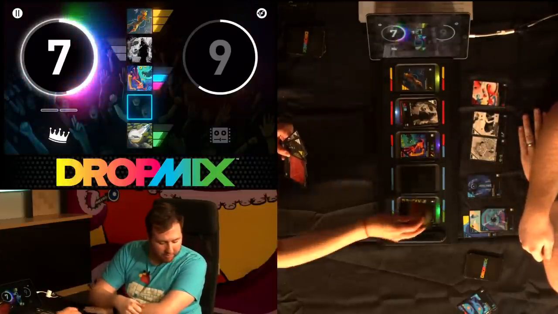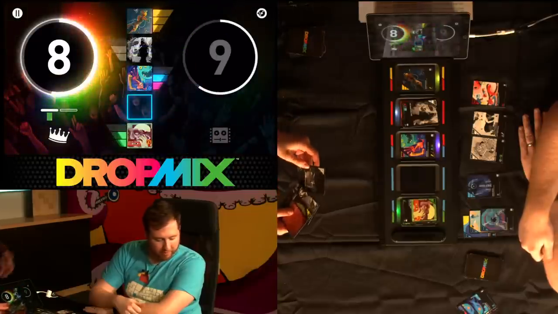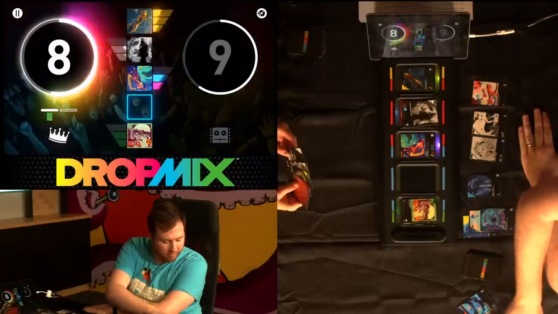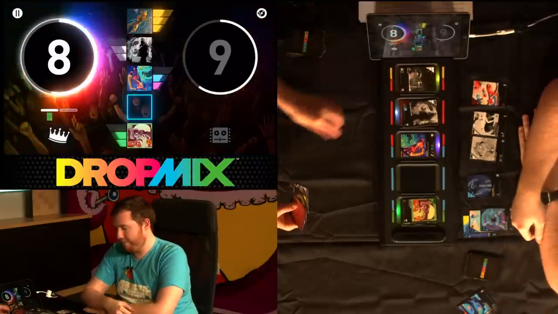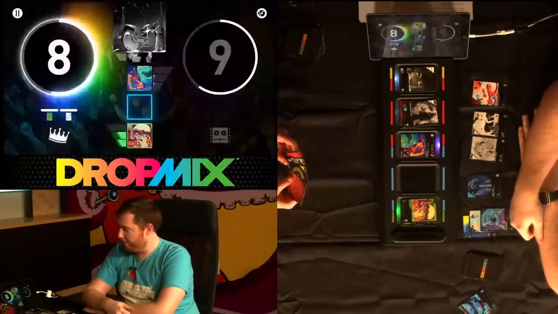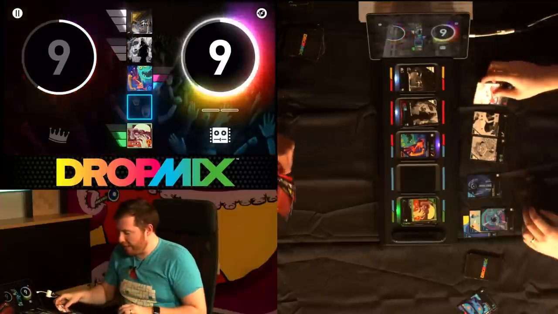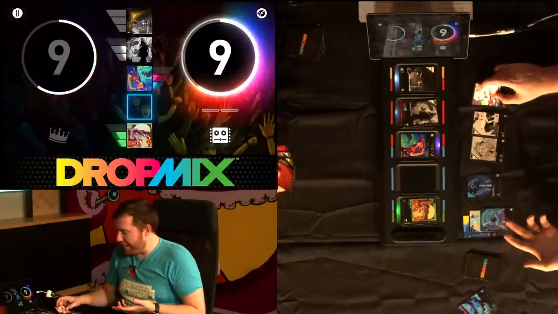Alright, Scott, what's your comeback? Okay. Centuries by Fall Out Boy. Favorite of the Rock Band team. Oh, and lock up that yellow slot. You're sick of Derulo. Take your draw and stop Josh from playing yellow into that slot. My plan. Tie game. Love to get another vocals card.